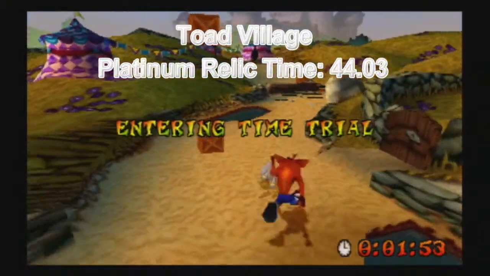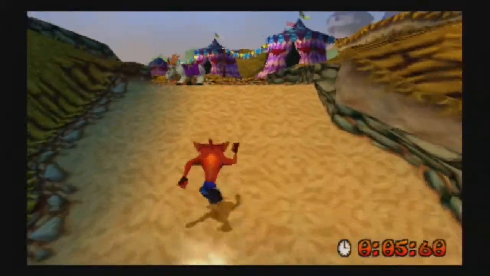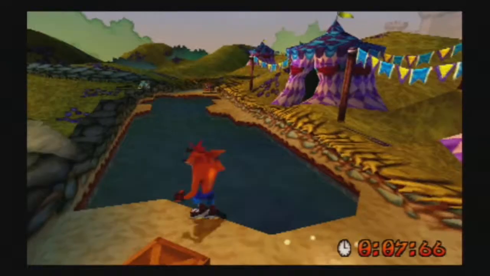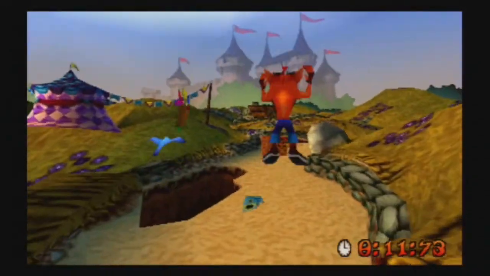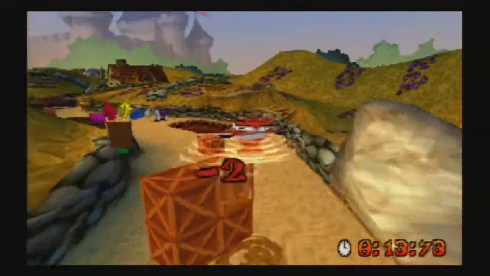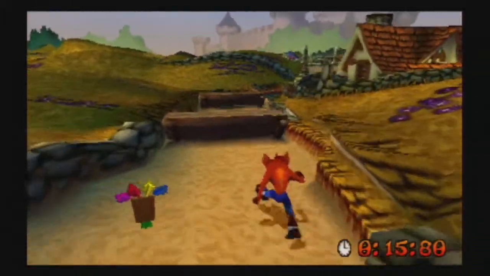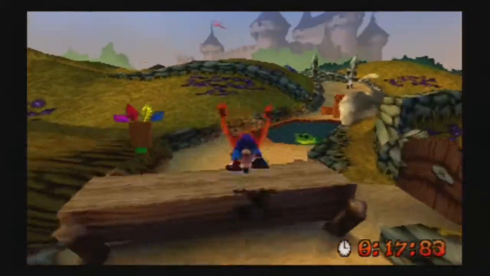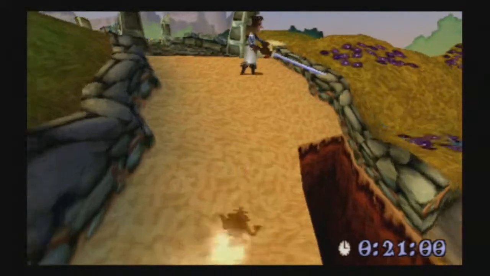Level 1, Toad Village. The Platinum Relic time is 44 seconds. 44.03 seconds. Excuse me, I forgot to mention the point. So, which are the optimal seconds? As you notice in the bottom right corner, which I forgot to point out, that should not be a colon, but a period for the milliseconds, because that's what they consider that.